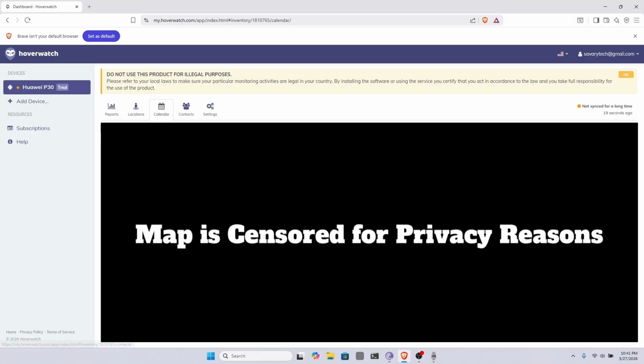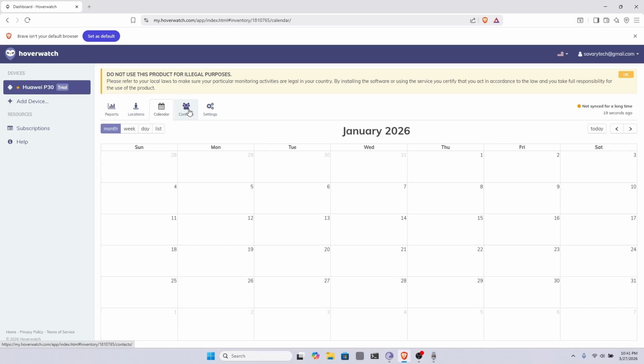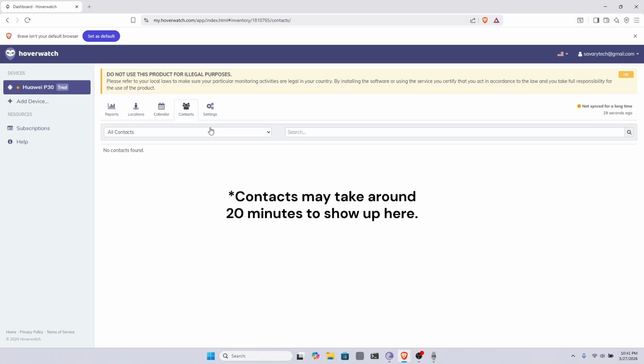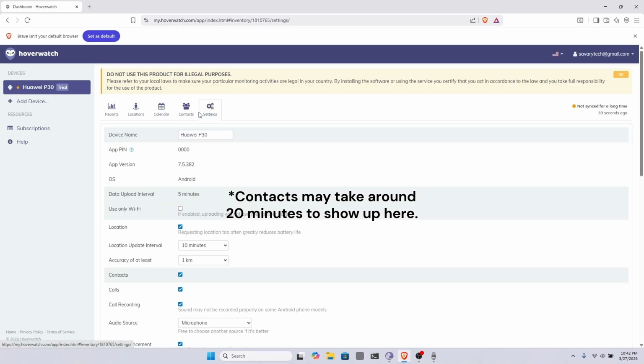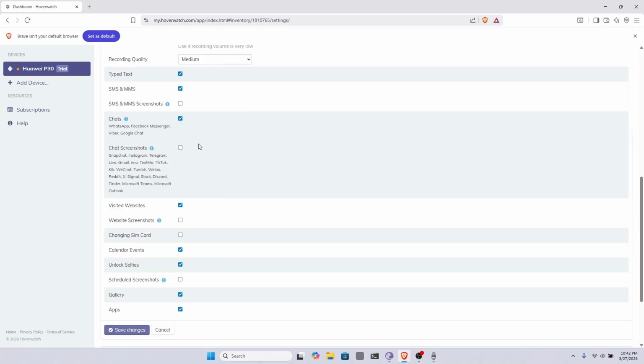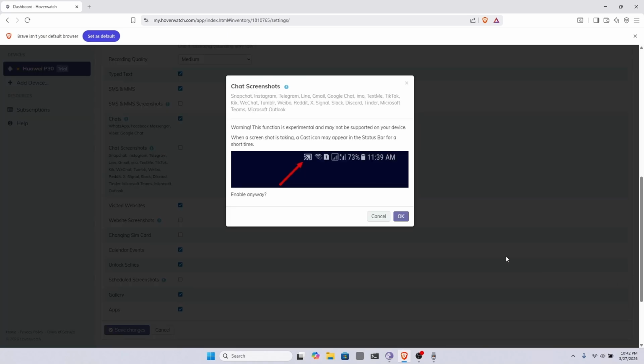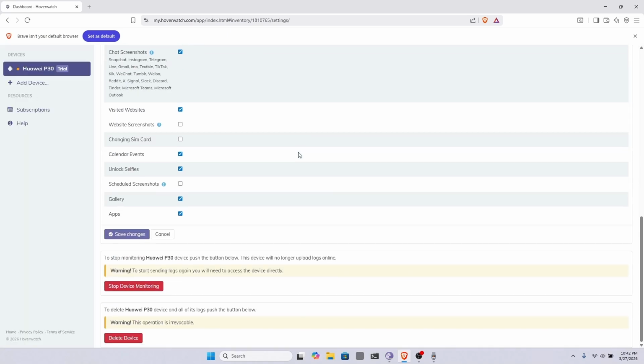I can see the calendar of the user. You can go to contacts. I think some of those take some time to load. You can come here and click on chat screenshots. It would show you what the person, it's taking screenshots of every time you go to an app.